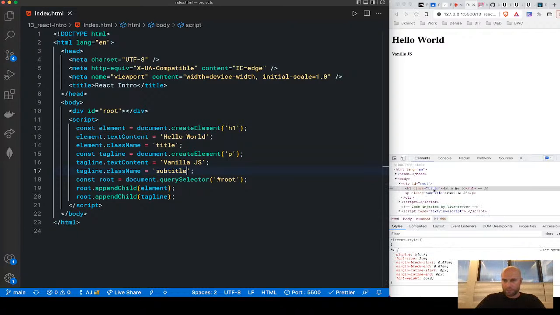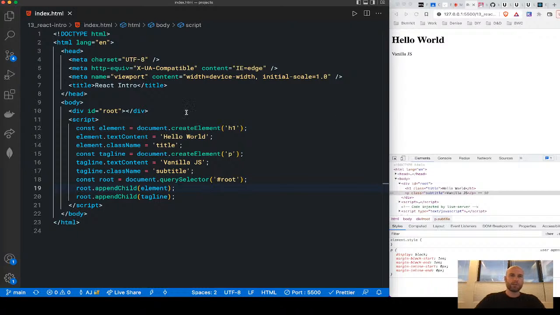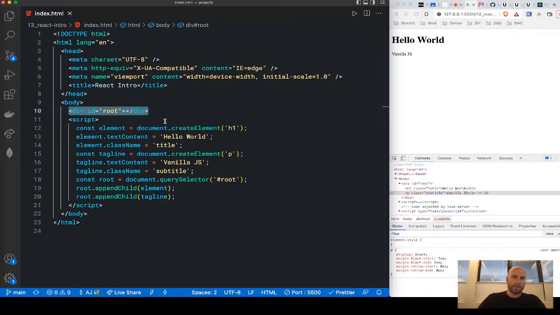If I look at my HTML now, I see title and subtitle there as the class, and everything that's happening here is happening over here. This is how I would start to build out this site with it all being JavaScript run. I'm not writing any HTML except for this one thing, and JavaScript's creating all the HTML. We've done this a little bit with our API thing, where we created templates and then used the templates to create elements in HTML.